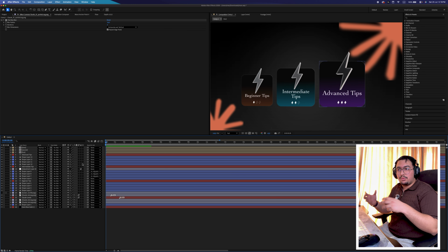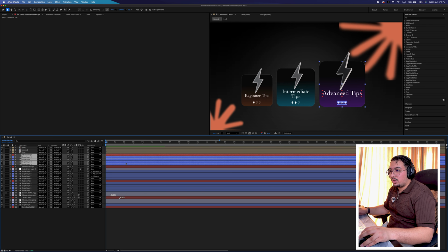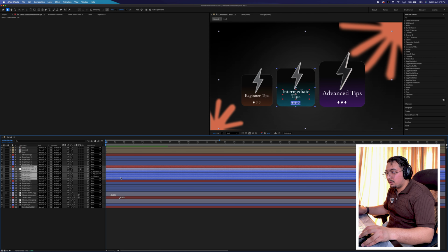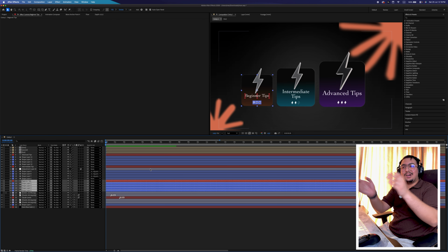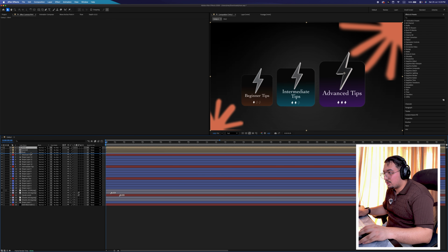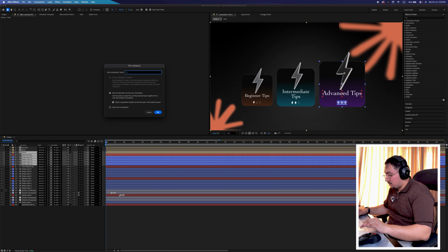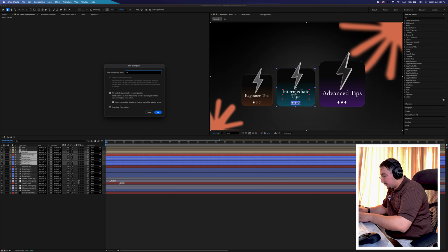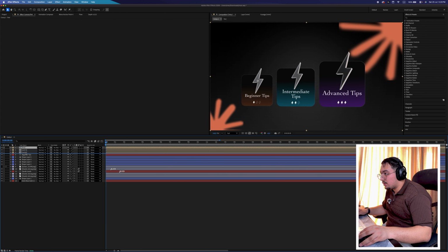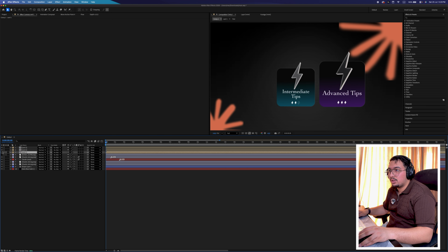So we're gonna pre-compose every card. So this is the icon 1, icon 2, icon 3, and this is the elements for card 1, elements for card number 2, and the elements for card number 3. Yeah, so 1, 2, 3, you got the idea. Okay, so this is the third one with the elements. We're gonna name it card 3. This is the second. We're gonna name it card 2. And this is the first. We're gonna name it card 1. Okay, so this is card 1, card 2, and card 3.